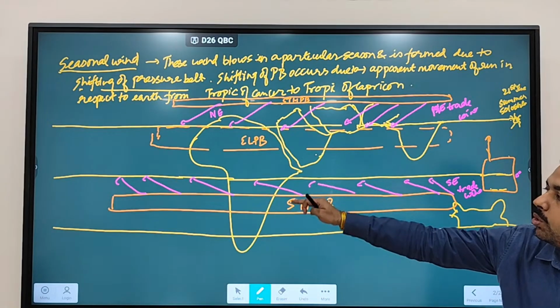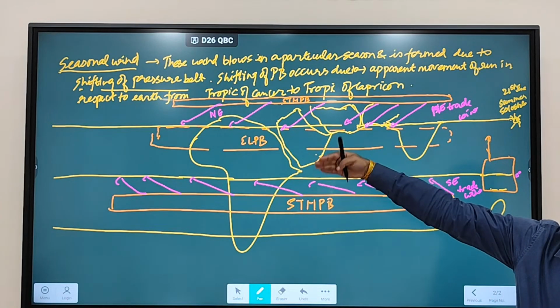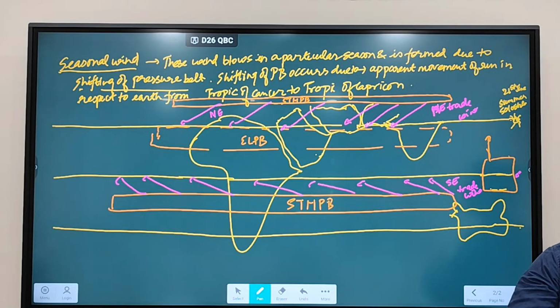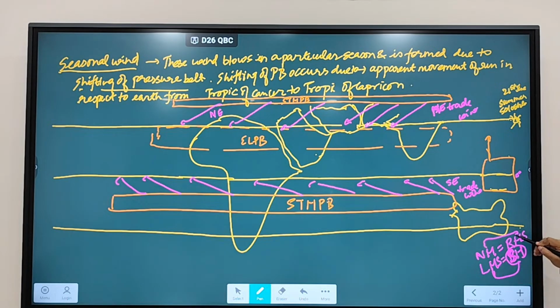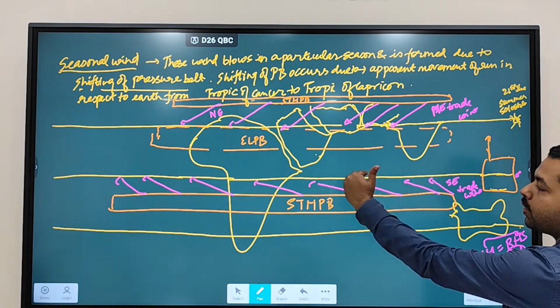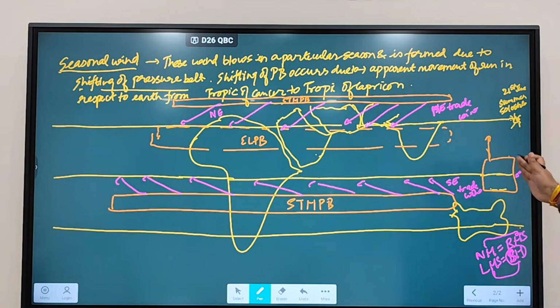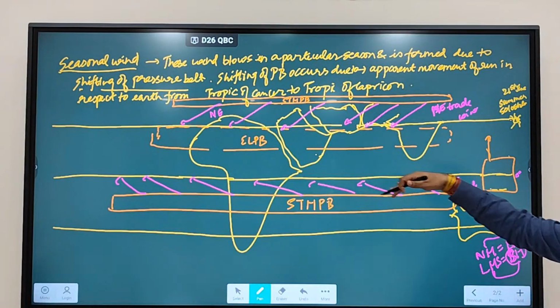So this wind, which is now blowing in the southern hemisphere, has to move into the northern hemisphere. Now you know that due to Coriolis force, in the northern hemisphere winds are deflected towards the right hand side. And we discussed that in the southern hemisphere, winds are deflected towards the left hand side. Clear? So earlier, this wind was deflected towards the left hand side. We discussed this is how we are moving. My left is this side. So that's why the wind was deflected towards the left hand side.